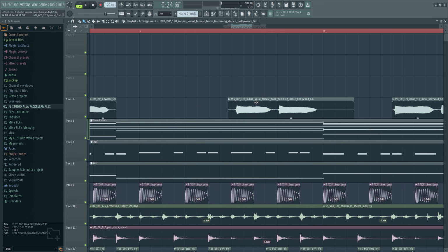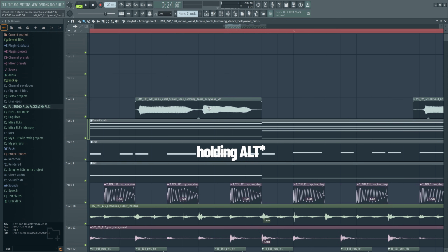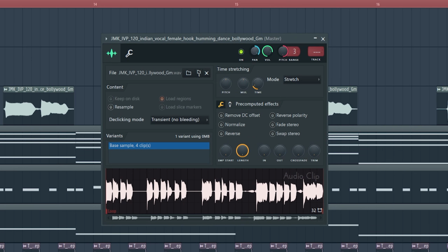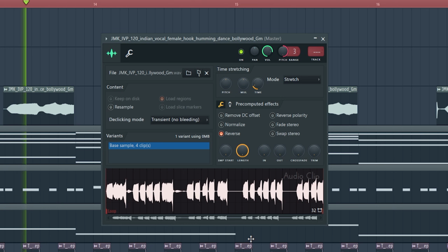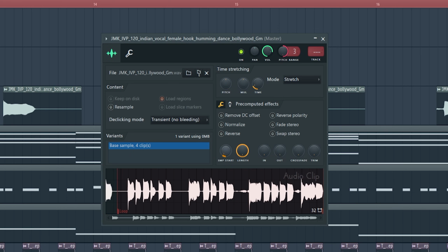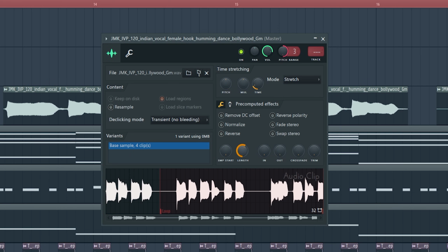We can probably align this a little bit by holding shift and dragging these. And in this window, you also have panning here, which just adjusts how much to the left or right the sample will be. Then you can normalize it here if you want it to be louder in volume in case it's really low volume. And then you can reverse the sample here as well. It doesn't work right now though. And here you can also change when the sample is gonna start. And then you can change how far the sample is here.